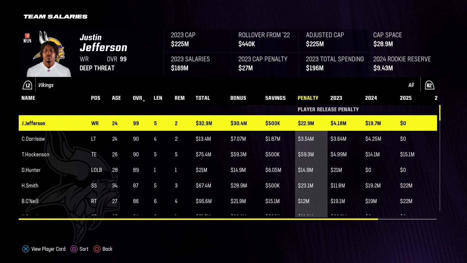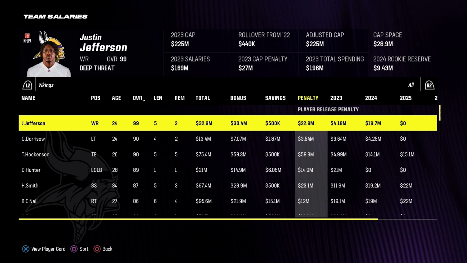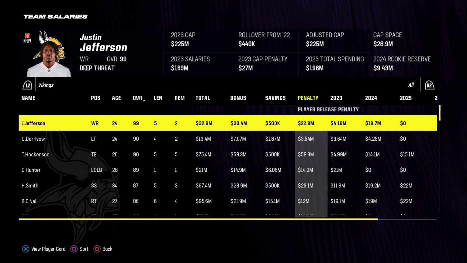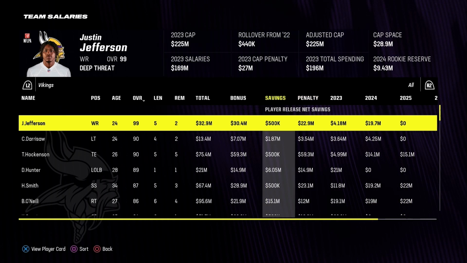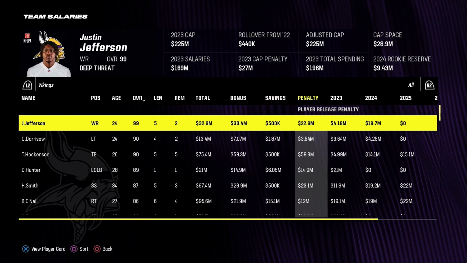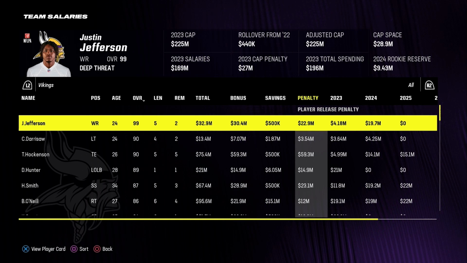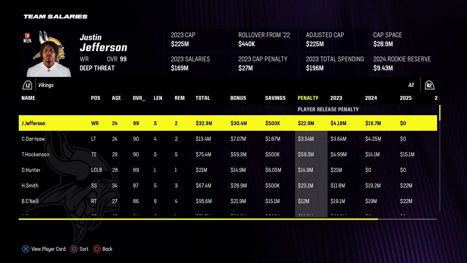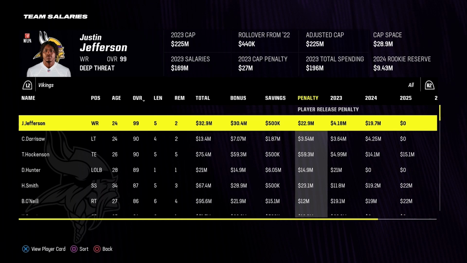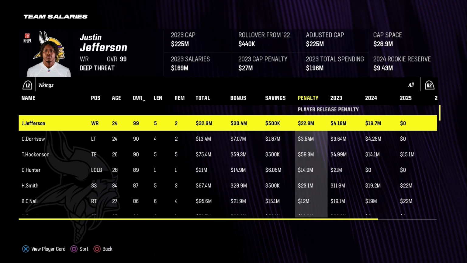And if you guys are still confused about what all of these numbers mean, I highly recommend you go and check out part 1 of this, the salary cap breakdown. It tells you exactly what all these things do. The salary, which is the amount that you can save because it's not guaranteed, the bonus amount or signing bonus, which is considered the penalty on this screen, and how it breaks down and how it's paid out and all sorts of that kind of fun stuff. So go back and watch that video if you haven't seen it and you are still trying to figure that stuff out. It's all available there for you in the first video.